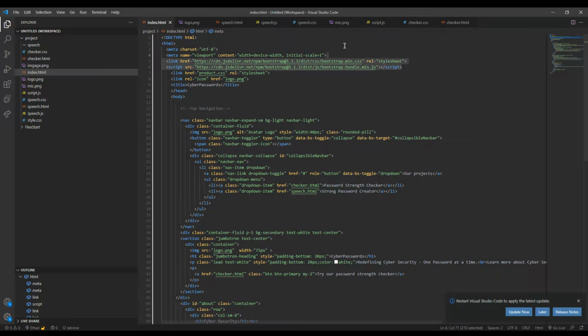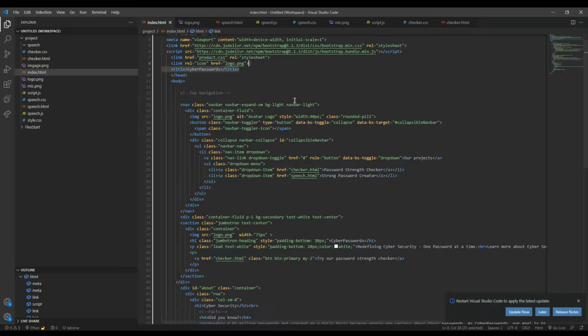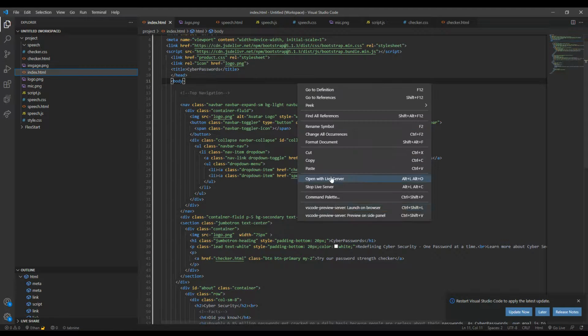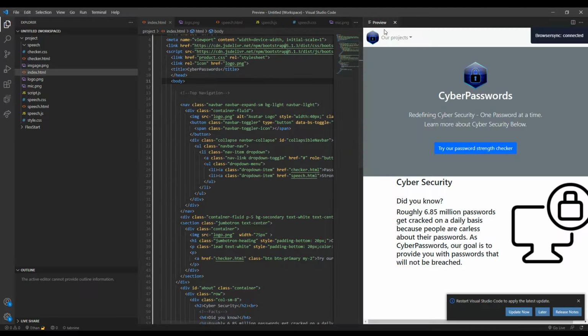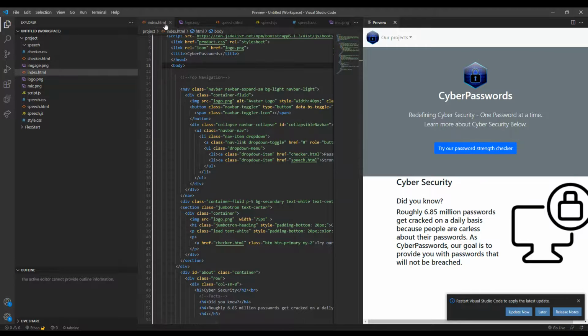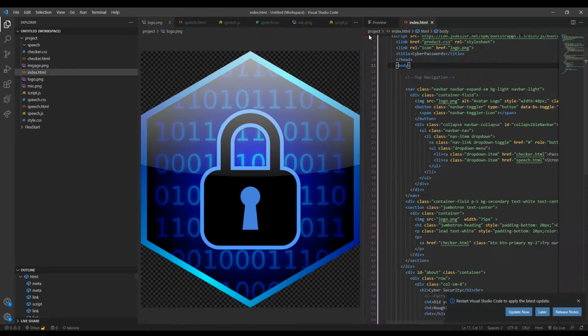importing the bootstrap and the logo and the title at the top. So you can check on here, check on the side panel. Well, on the real tab there at the top, it'll say that. So I can actually move this here.